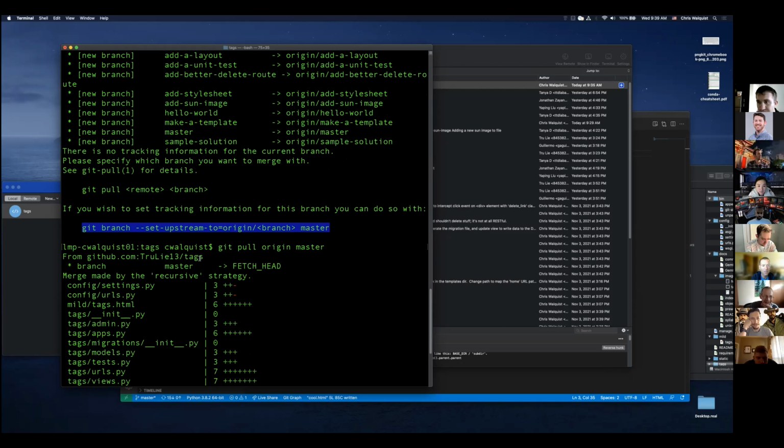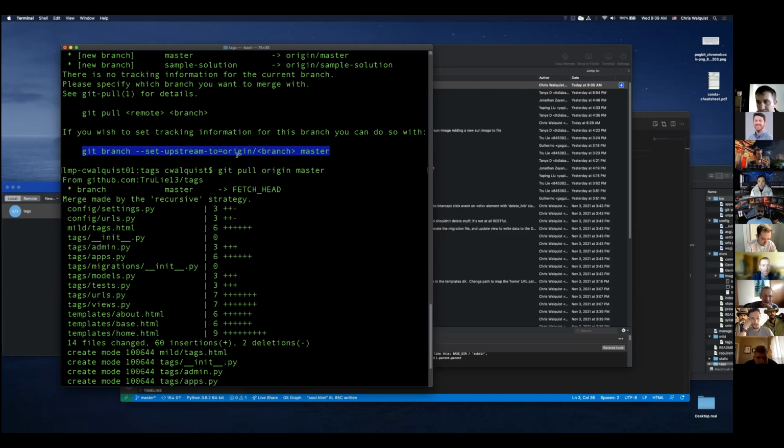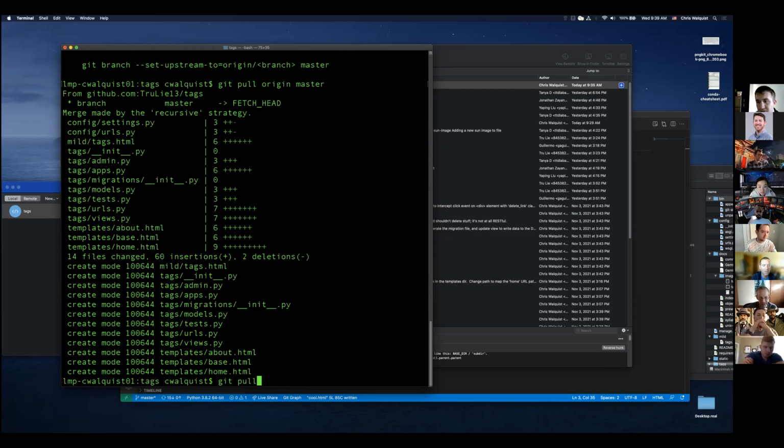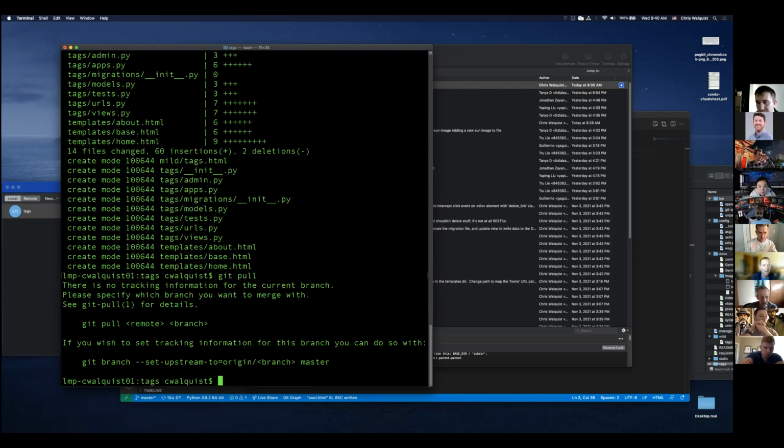It's mostly what people want to do. I think now that I've done this, this is a version of this without actually setting the default, but I think Git might go ahead and set that. So let me verify that by trying just git pull again. Nope, it didn't.